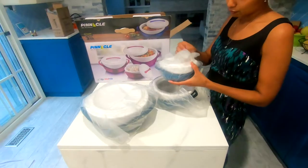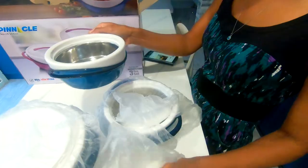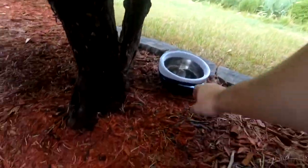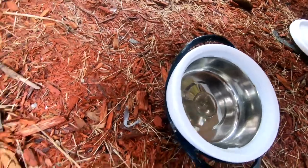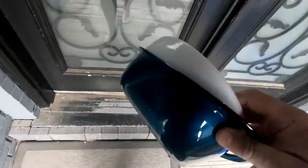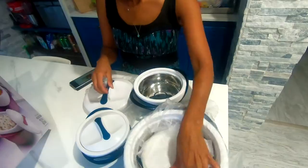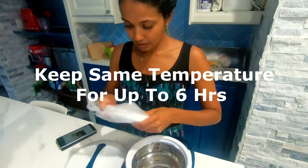It's made out of polyurethane — it's a sturdy material so if you happen to drop this, it won't dent. Polyurethane is used in vehicles on bumpers, so the front bumper when you hit a curb, it just bounces off. It doesn't actually dent unless you really, really hit it. That's the same material that's on these. It's great for camping or picnics. It'll keep the insulation either hot or cold for up to six hours.